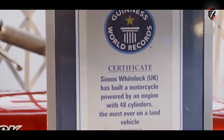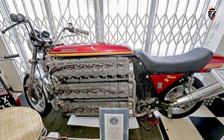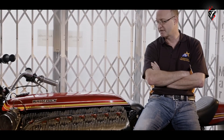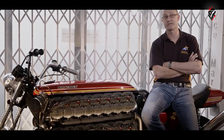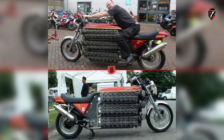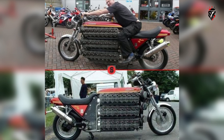The achievement was concrete. The Tinkertoy was certified by Guinness as the vehicle engine with the most cylinders. For a builder who started in backyard workshops and local club rallies, that certification was vindication. Whitelock never hid the motive: he wanted the record, and the machine's specifications and running earned it.